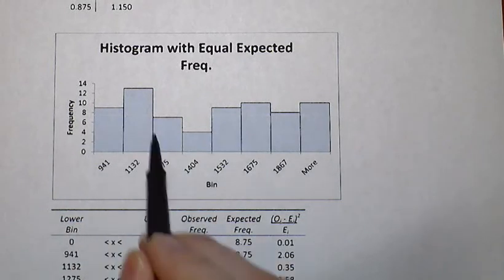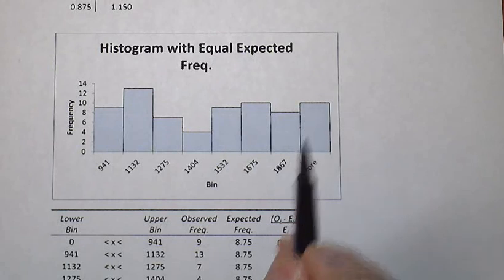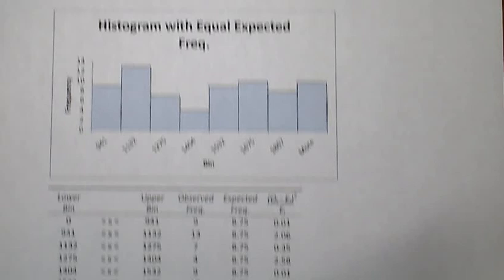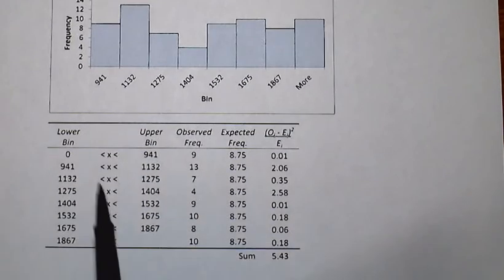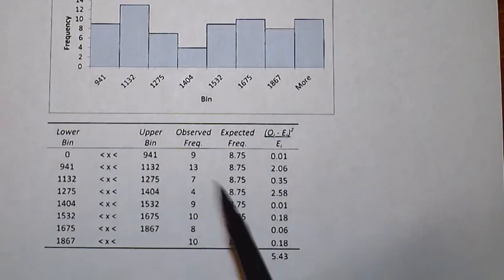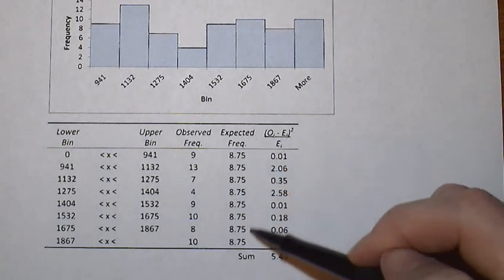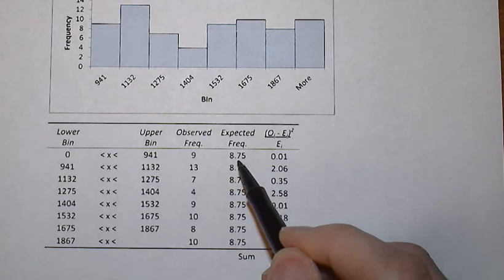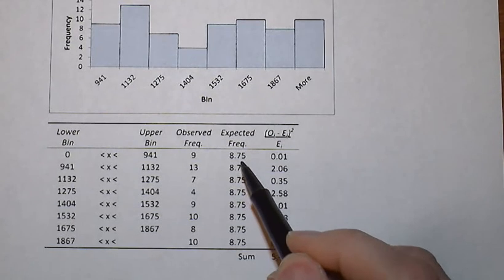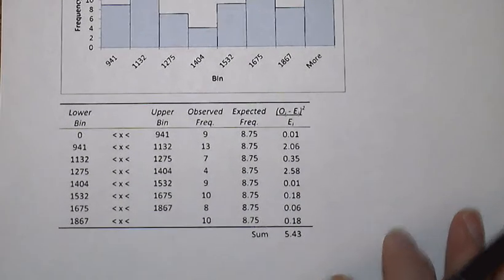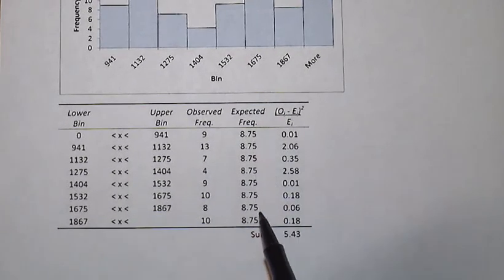It doesn't seem like we're going to have a great normal fit, but it's just not the same kind of histogram anymore than what we saw before. So don't get thrown off too much by the shape there. Right, and so here's our new bin widths down here. Here's the observed frequencies in that area. And then here's our expected frequencies. Note that we get that expected frequency by taking the values that we had up here multiplied by capital N. And that gives us the same expected frequency in each one of these.